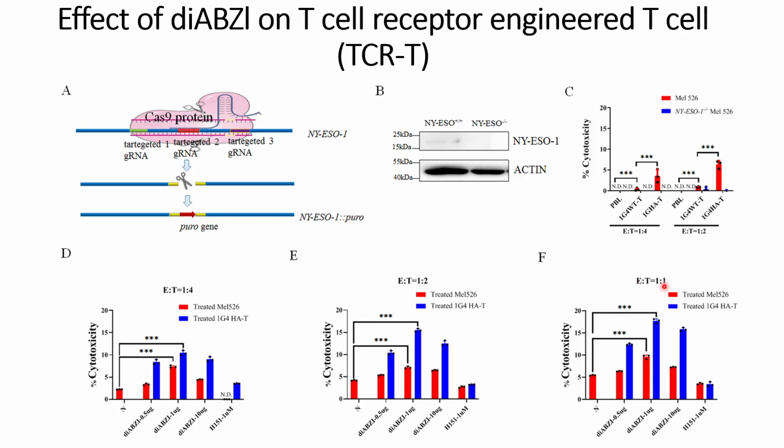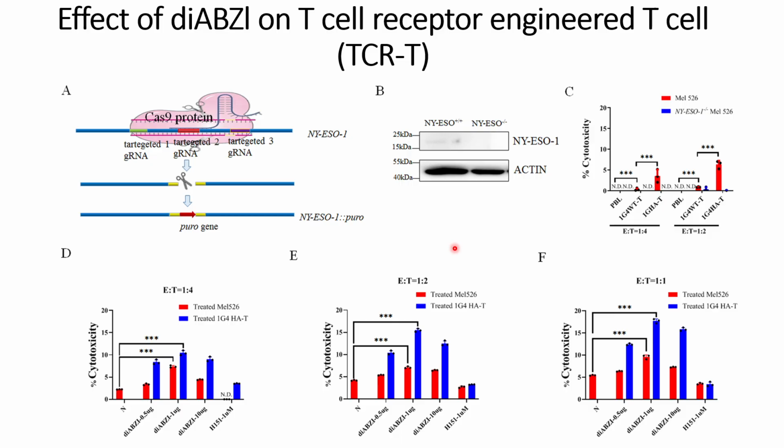When the effector cells and target cells are used at 1:1, and DiaBZl treatment is done using 1 microgram, we see the higher T cell cytotoxicity against the tumor cells. So this is what they have found. They not only validated their previous hypothesis but also found the conditions at which they get the optimum cytotoxicity, that is, when the engineered T cells are treated with DiaBZls at 1 microgram concentration.